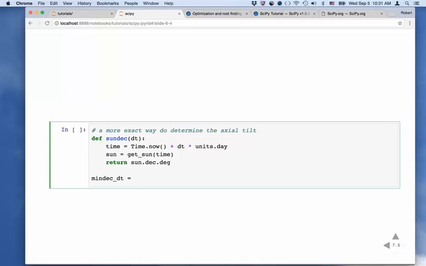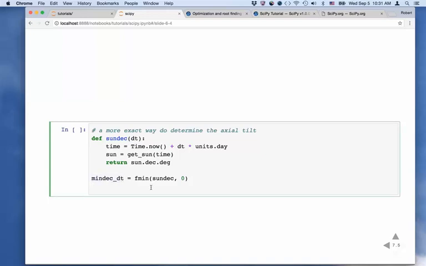That's going to be returned by fmin, and then we have to give it the name of the function we're minimizing. Again, that's sunDec. It was f before, but this time we call it sunDec. And then we have to give it a starting value. Again, this isn't too critical. We can give it 0 maybe to get started, and we can run that, and this will tell us the time value that minimizes the sunDec.